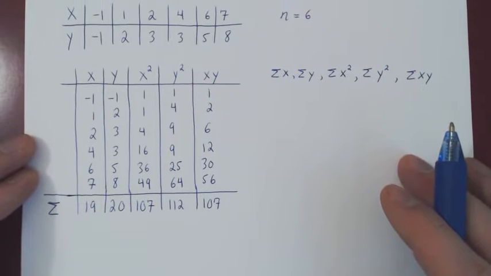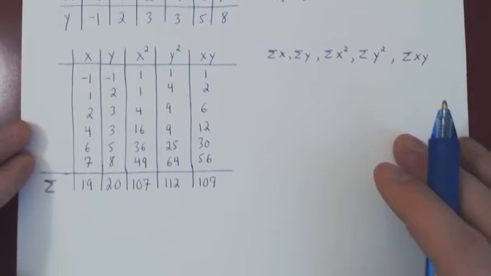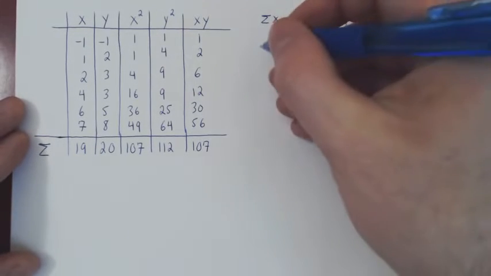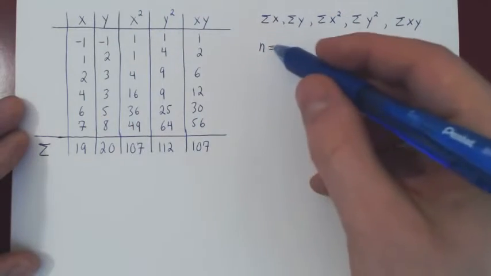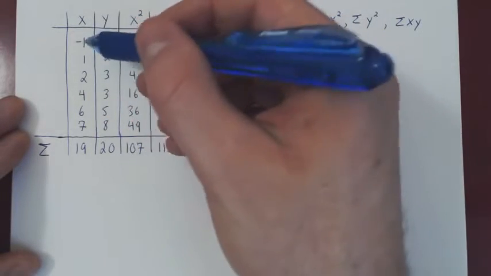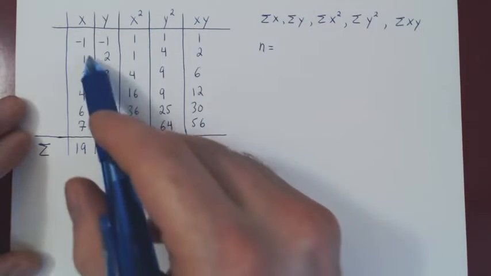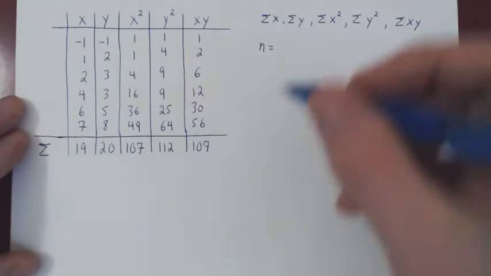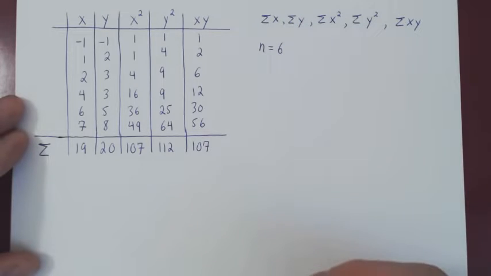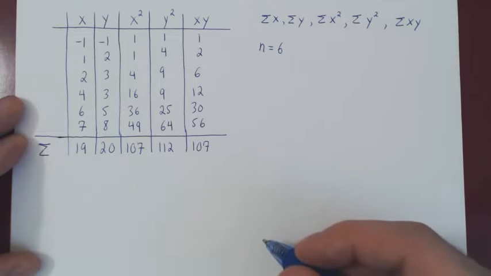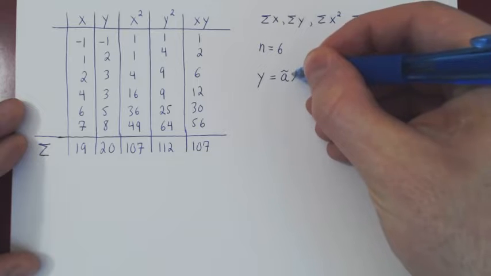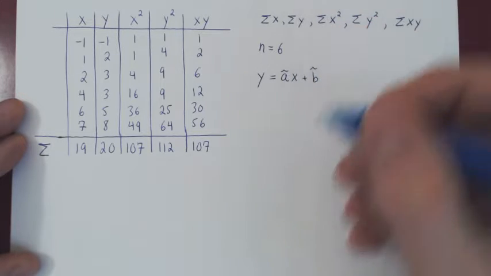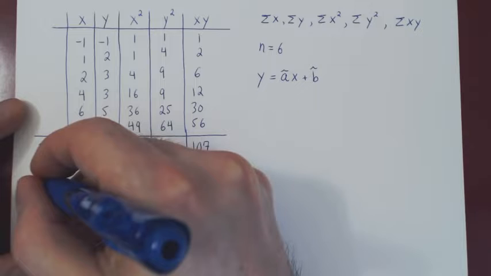Well, let me move up, but remind ourselves that n, of course, is not the total number of values for x and y, but n is the number of pairs. And we have, well, if you count all of the x and the y's, 12 values, but we only have 6 pairs. So n is equal to 6. Okay, so let's first find the equation of our line of least squares. So if you remember, y will be given by the slope a hat times x plus the y-intercept b hat. Well, let us first find the slope a hat.